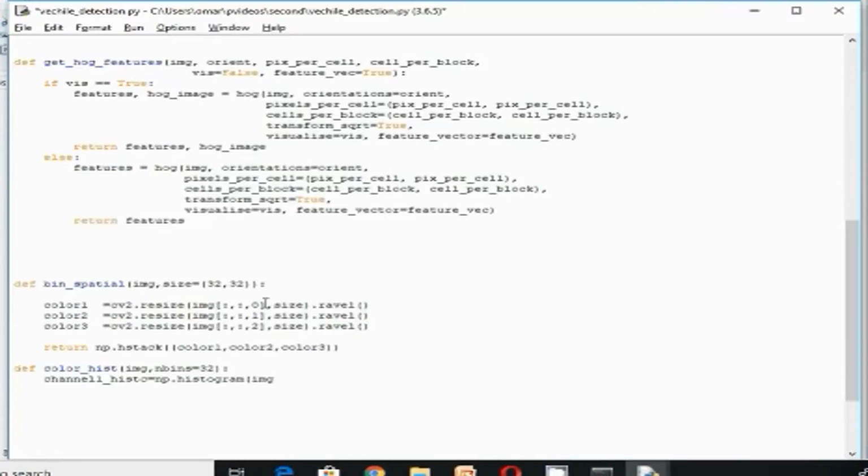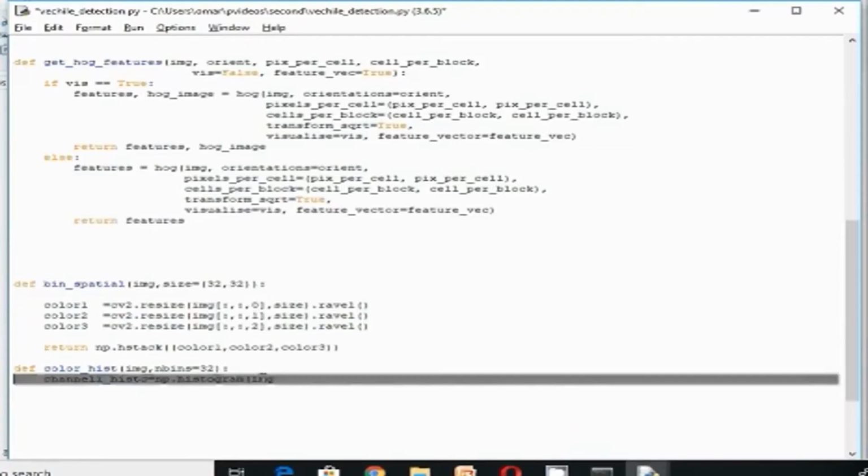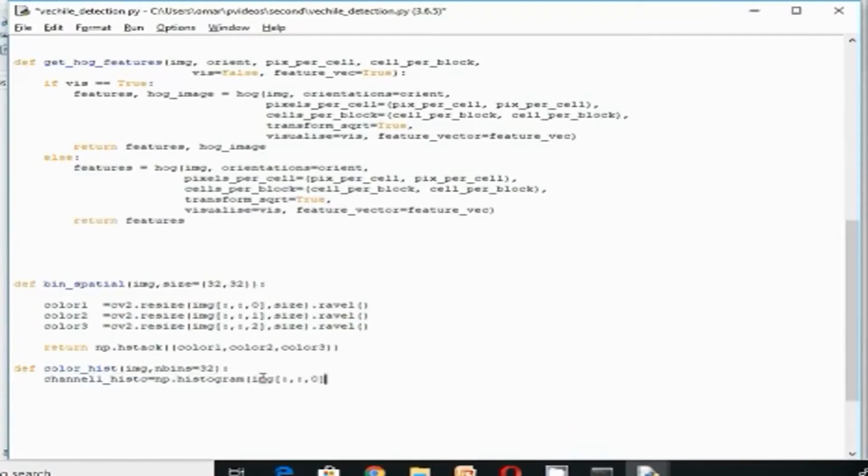Okay, we will use these bins, equal the bins you have entered when you call the function.